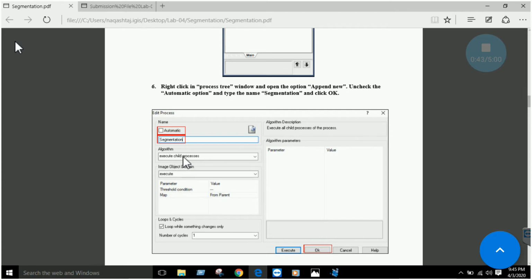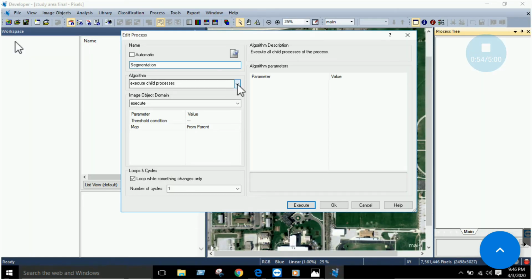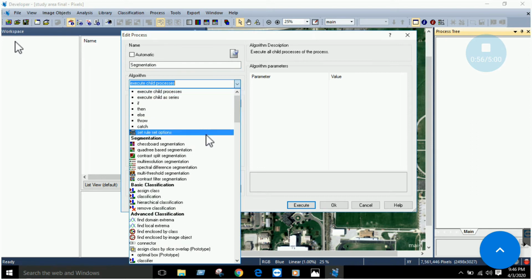For the time being we will not select any algorithm, and let's see what options we have here. Now here you can see you have chessboard segmentation, Quadtree segmentation, contrast split segmentation, multi-resolution segmentation, spectral difference, multi-threshold, contrast filter.